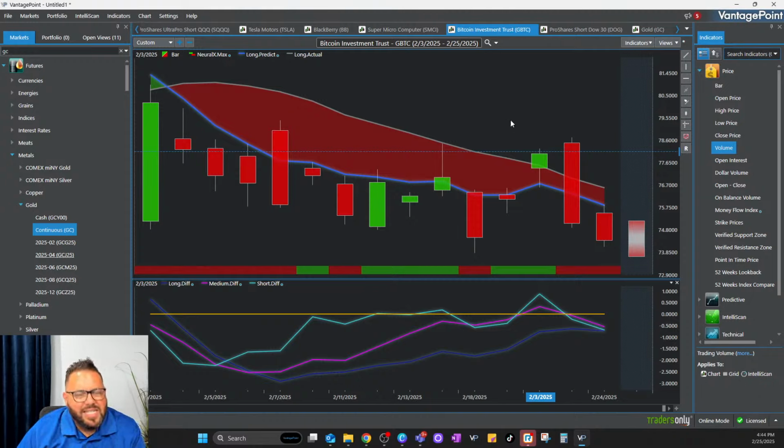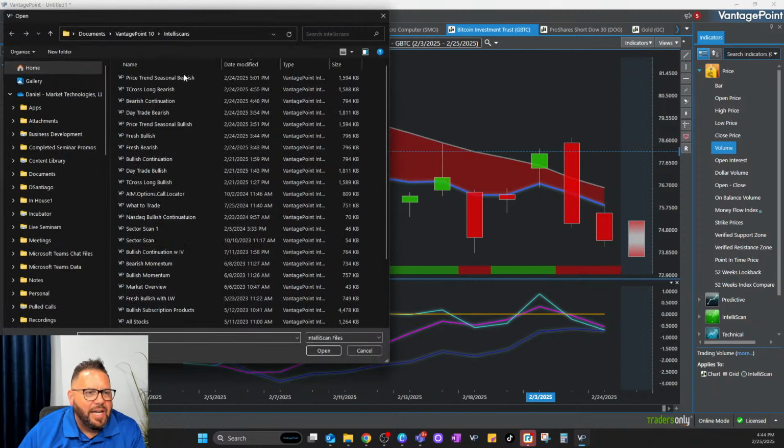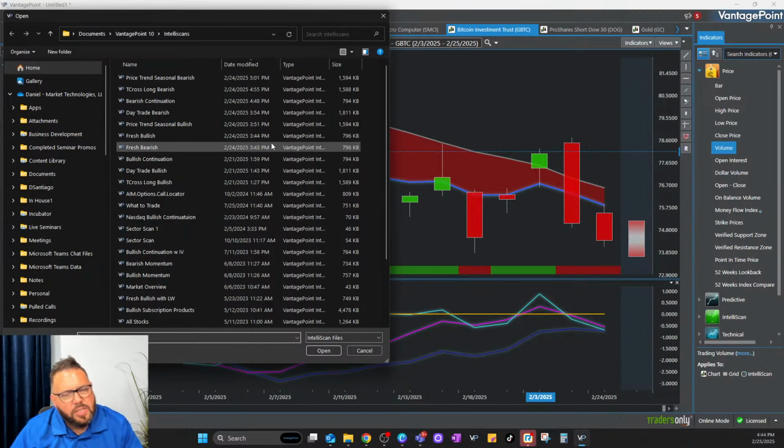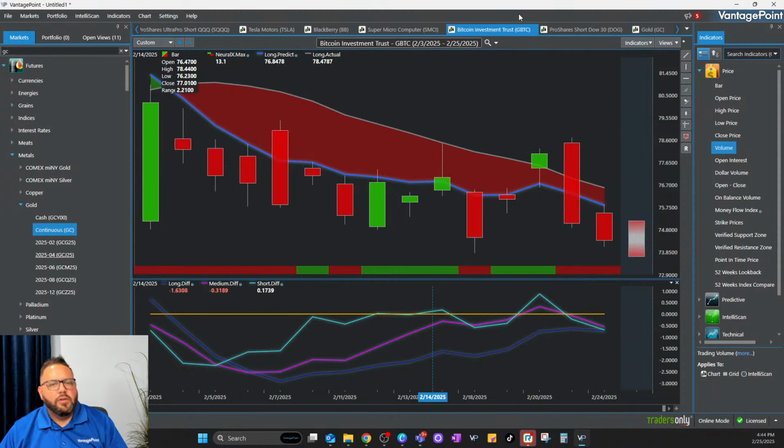Kadar, yes, there is a scanner to find stocks that are turning bullish or bearish. It's called IntelliScan. It's right up here. Look, I can click on IntelliScan, and if I open an IntelliScan, I have so many bearish and bullish scans that I can utilize to find more recent and new crossovers. These are all customizable. These are all my custom-built scans. You can build your own, but yes, absolutely. There is a scanning tool to find the moments that we are talking about as a group today.